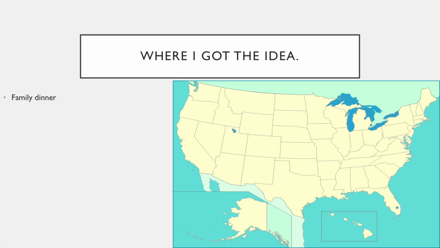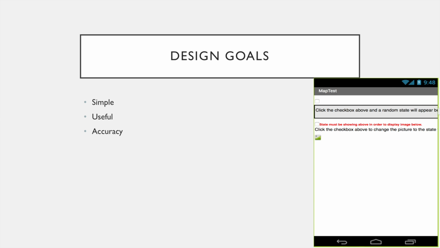And then I realized it's even harder to look at a map with no names on it and figure that out. You've got the obvious ones that you can pretty much figure out, but some of the ones up in the northeastern states are a little bit more difficult to name off the top of your head. And so I thought, why not have an app that'll allow you to remember the state and remember what it looks like? So that's where I got the idea for this.